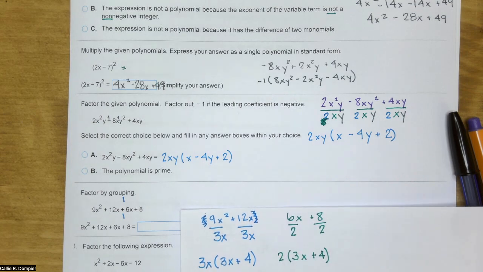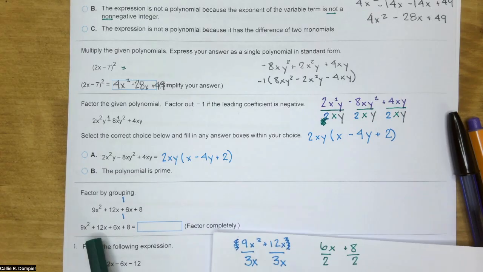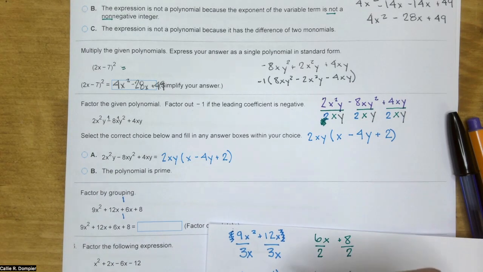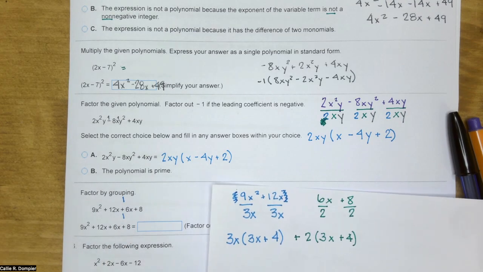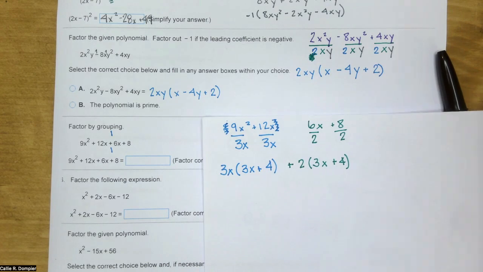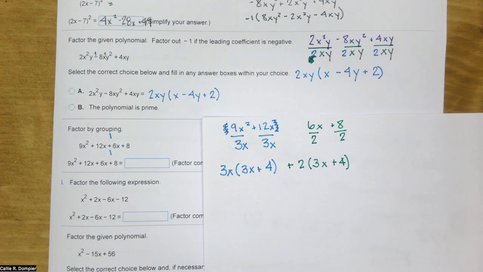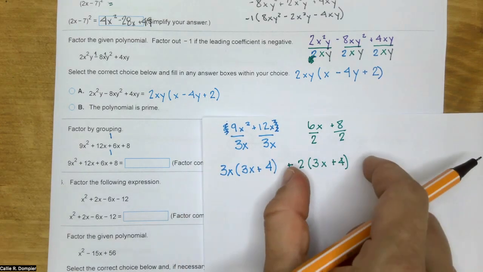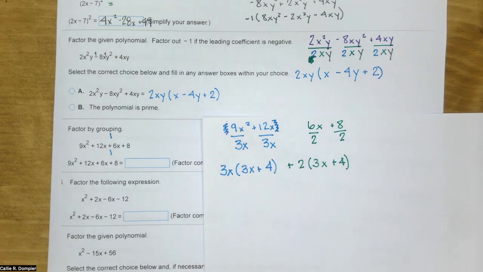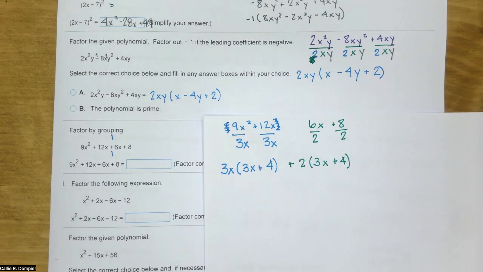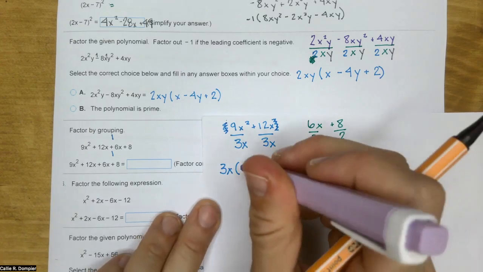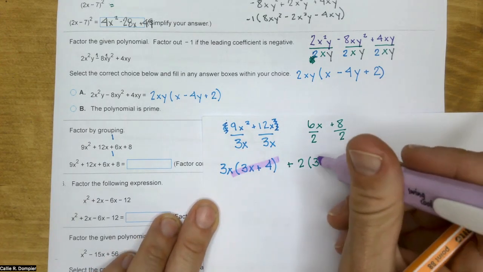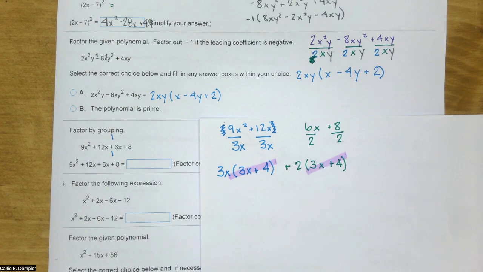Good? All right. So these are our two terms. Instead of all of that, you have this, right? And we're going to add them because there's a positive sign between them. And now what you want to do is continue factoring. What does that mean? That means there's a term that is common to both of these terms that you can factor out, and it is the binomial 3x plus 4. Here, 3x is being multiplied by 3x plus 4, and here 2 is being multiplied by 3x plus 4, so we're going to factor that out.